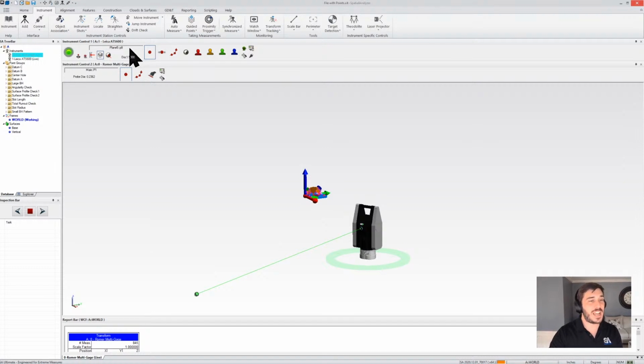So if you wanted to change the group or the point name that you're measuring, all you need to do is just click on the group here, and you'll have a dialog that pops up where you can type in the group name and the target name. So the name of each point is kind of like an address. Every point has to have a collection, a group, and a target name. And you can think of that as like the point's address.